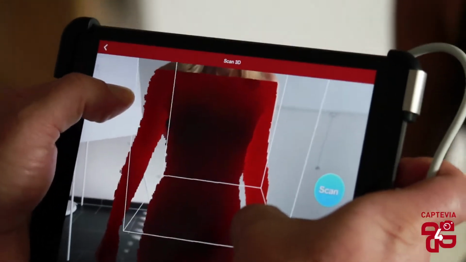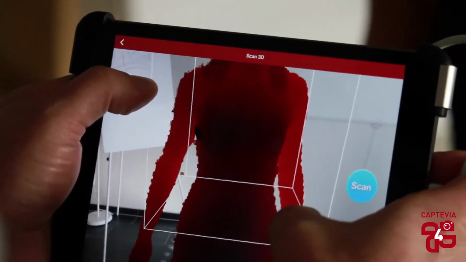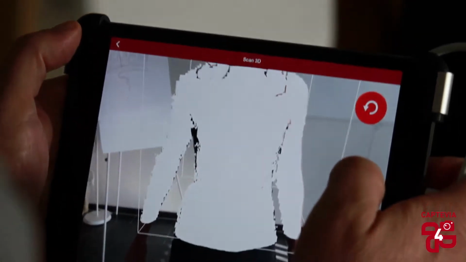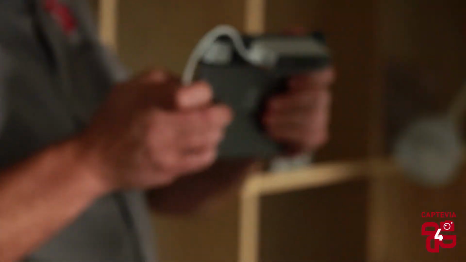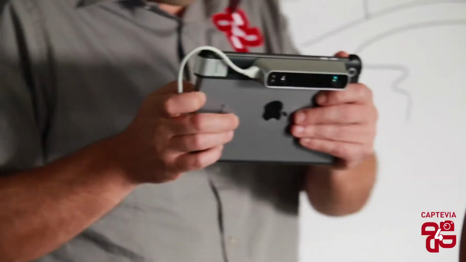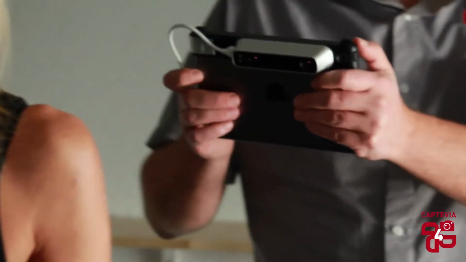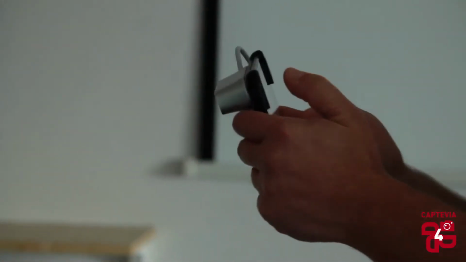We can scale it in this direction with the fingers, and then just press scan and turn around the patient. You don't have to be very smooth or very quiet.